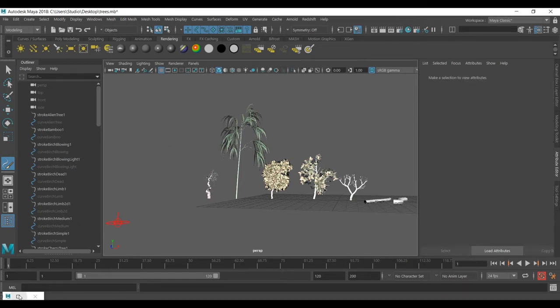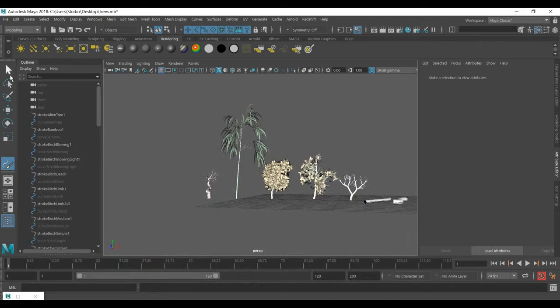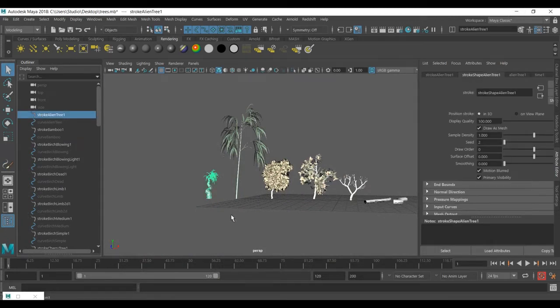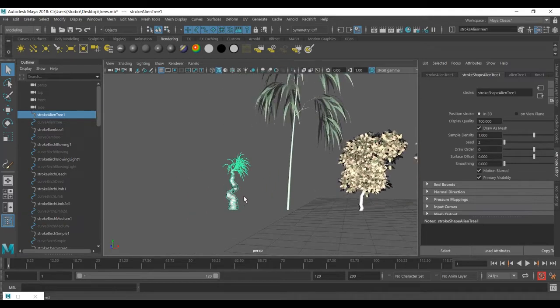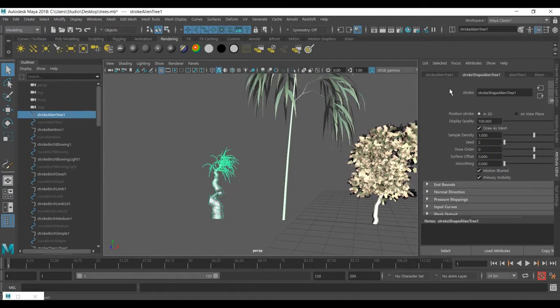So now that is this folder with all the trees. You can also find the name, but I have made it by one. So here is the first one, and you will see the name of the tree here.